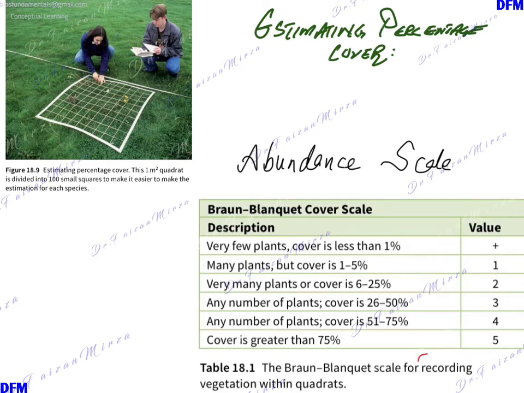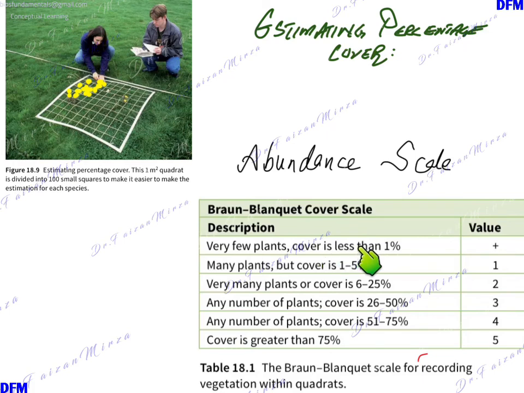So this is exactly what we did. You can see these team members, they have marked this area with this measuring tape. They have placed this quadrat. This quadrat is of a certain size, and it has 100 small squares. So if they are counting a particular species, for example, if this species is being counted, which I'm just drawing with these yellow dots, they see how many squares it is present in. And let's suppose they are able to decipher that this is present somewhere between 6 and 25 squares, or 6 and 25% of this cover, this entire box, so they will give it a score of 2. This is the Braun-Blanquet cover scale. So when the percentage cover is between 6 and 25, you give it 2.